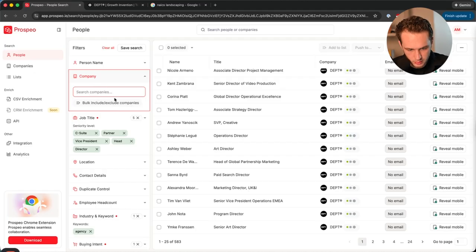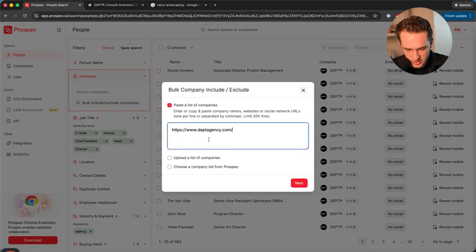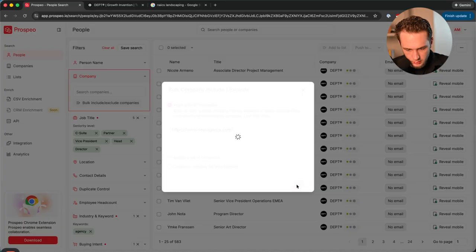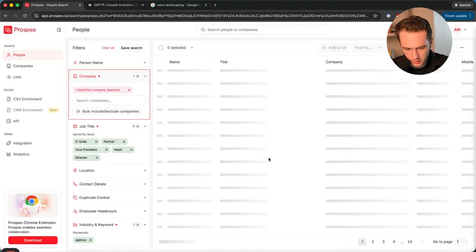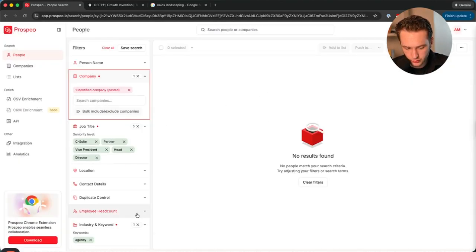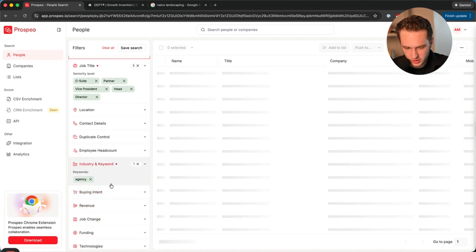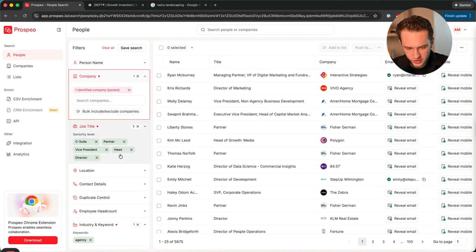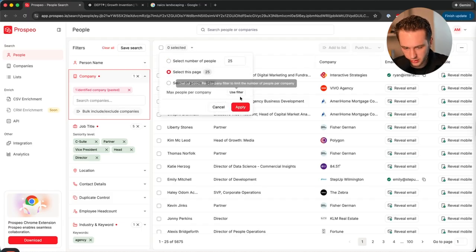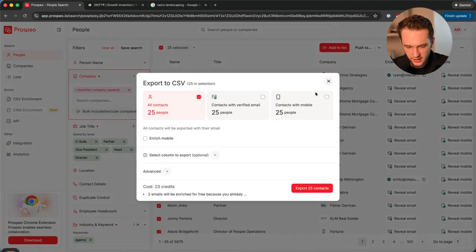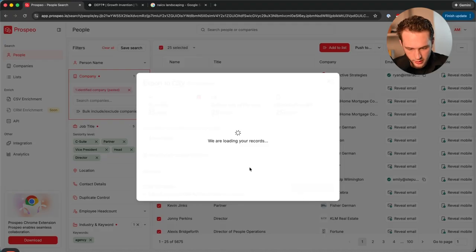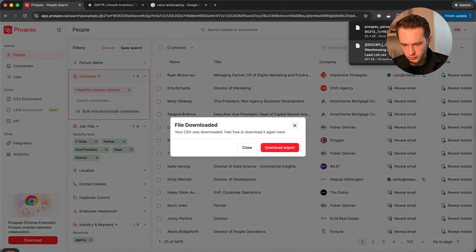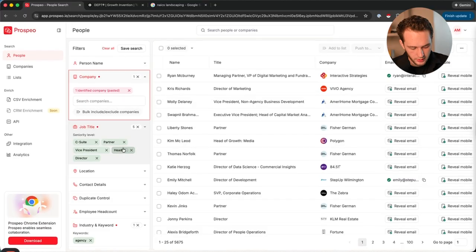Right? Interesting. Exclude, right? So you can also just exclude a list and exclude a company, which is great. And yeah, 100% of those were from that agency. Like I said, the main goal of this is just to show you how you can export the list, but you can build a pretty good lead list in here, and then you could just select however much you want, export 25 of 25, so 100% of the emails were found, and that's going to cost you 23 credits, and then you just export it, right? So that's how you go ahead and do that.